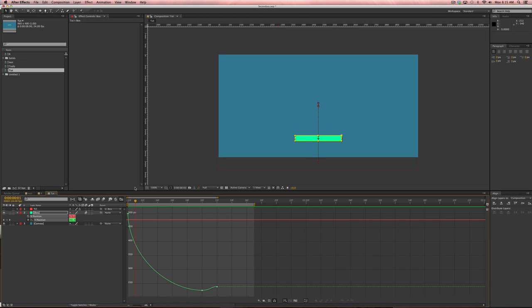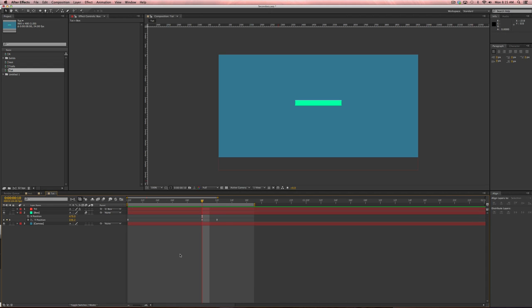And that bending is actually secondary animation. Even though it's not technically a separate object, it's animation that is caused by the primary animation, which is this movement. Okay. Now, how can we get this thing to bend? You could do it with effects, and you might be able to make that work. But sometimes the best way to control this is to just get in there and do it manually by animating the mask. So that's what we're going to do.